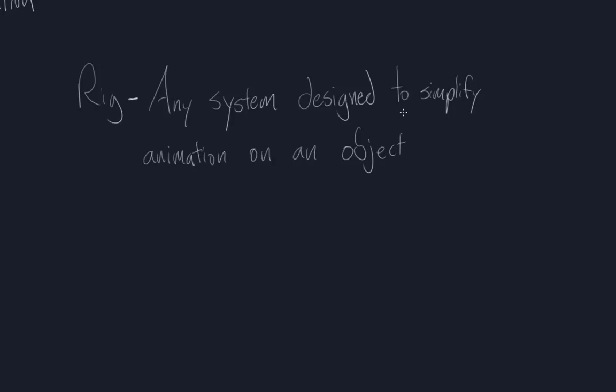So try to think of a rig as a very generic thing, as something that you can build for any object. It doesn't have to be a skeleton. Some rigs, like the one we're going to do tonight, don't even have any bones in them. We're going to build a rig completely without a skeleton. We're just going to use some of Maya's tools and create a system by which we can move our cherry around, we can squash him and stretch him, and still have nice controls to waggle his little stem up and down as well. So that's what a rig is.